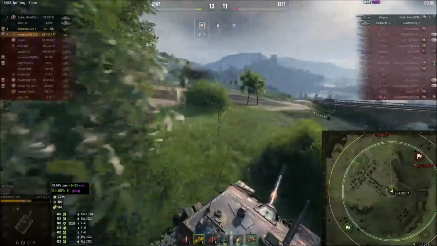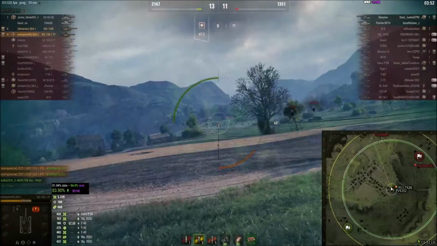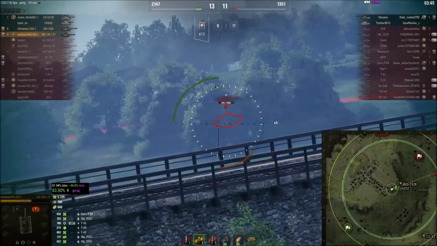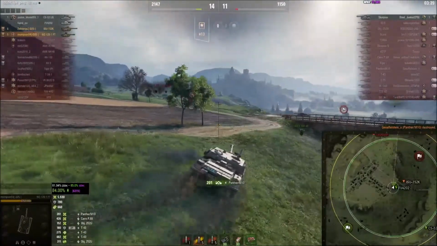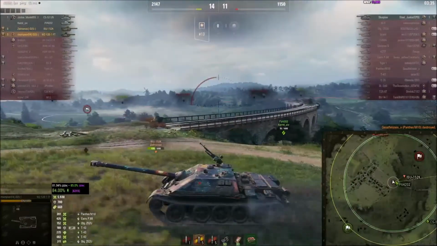Again, I'm expecting the Scorpion to be anywhere here, like where I am now. I'm trying to use bushes to get the ambush off on him. Panther M10, I know nobody else can hit him, so I'm like, this is mine every day of the week. Make sure we aim it. Boom. One dead Panther M10. And now, 4 versus 1. I'm not in any doubt anymore that the game is in question.